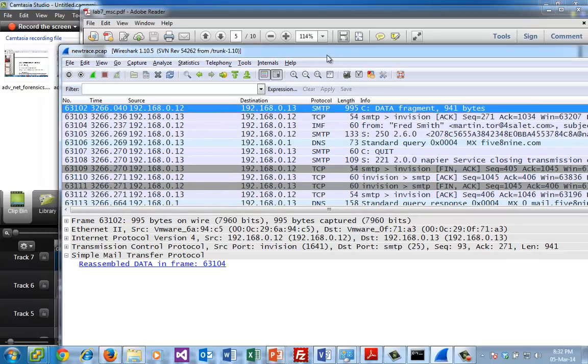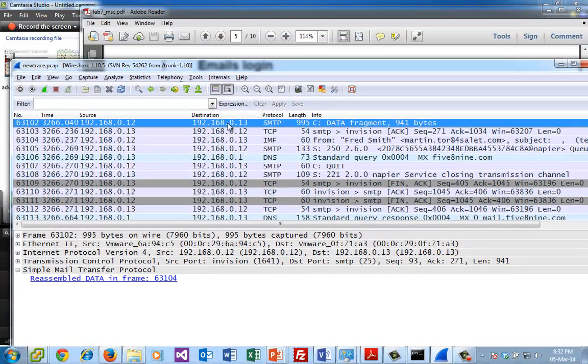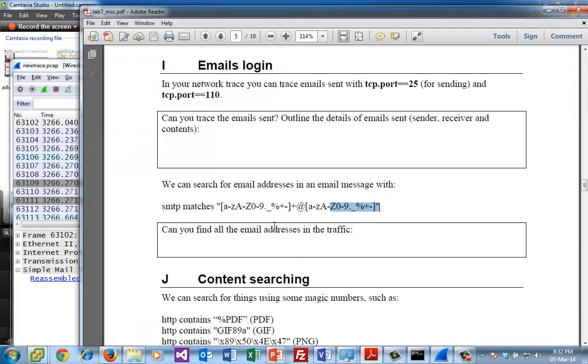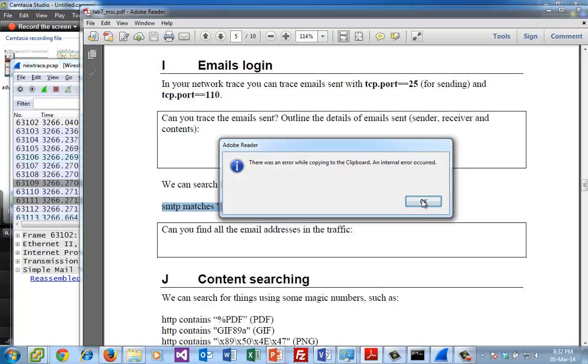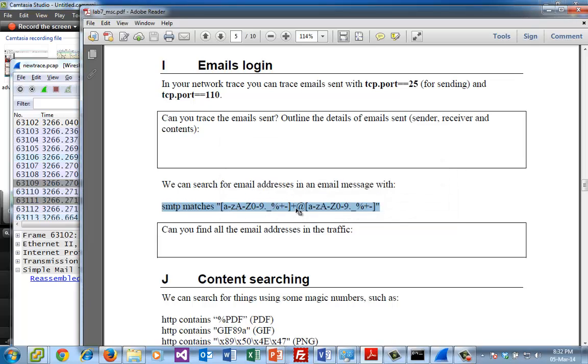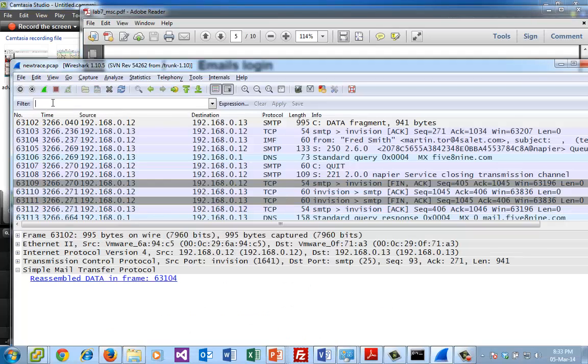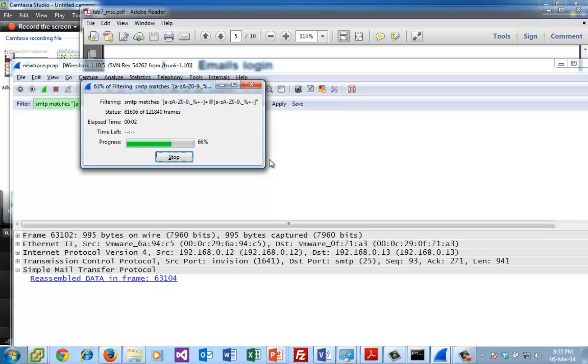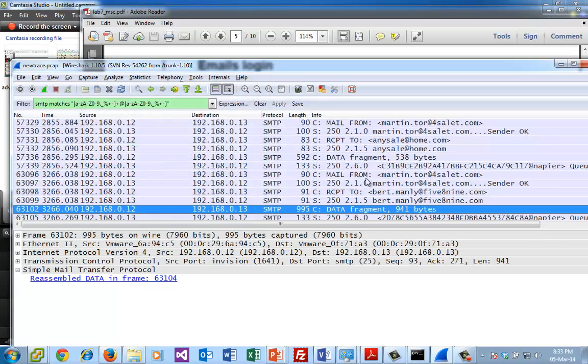Right, so let's do some matching against strings. A common method that we use is regular expressions. We'll match this one, which is a very simple one. It's any characters, multiple characters of these: upper and lowercase a to z, 0 to 9, a dot, and so on, and then an @, and then at least one character after it. That's going to identify our email address. Okay, so we'll feed that in, and then we just apply, and hopefully that should show us all the email addresses that we have in here.